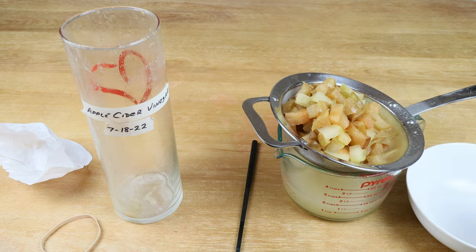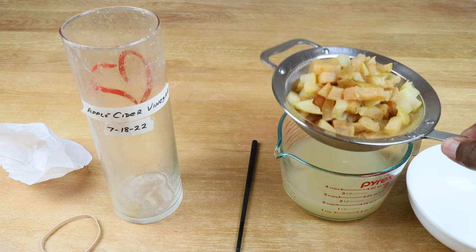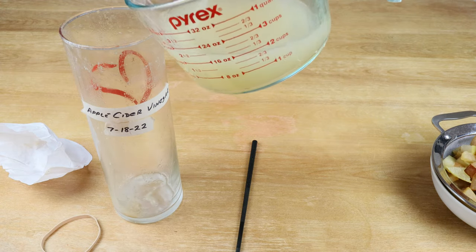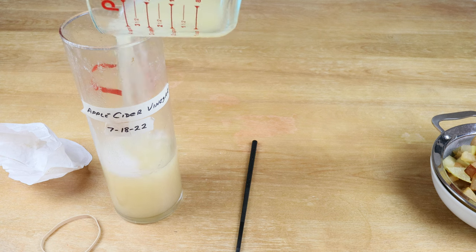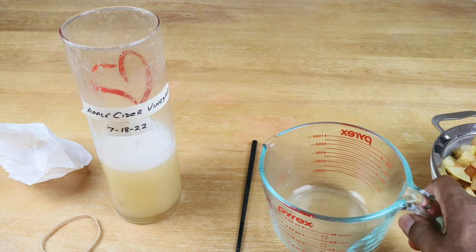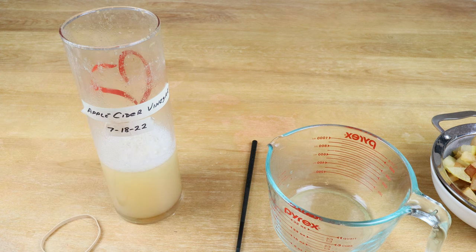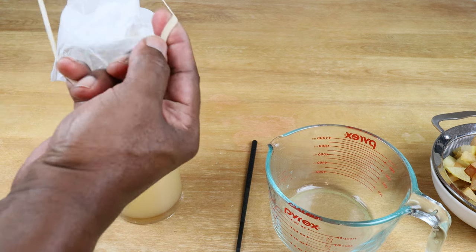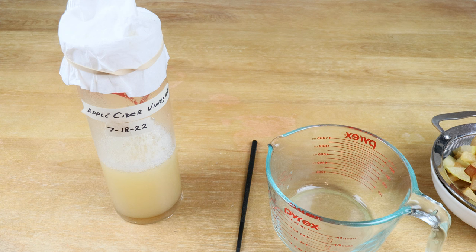Okay, now that we've strained off as much as possible, go ahead and set this aside in a bowl in case anything else decides to drip out. And we can go ahead and return it back to our original container. We can go ahead and put our cap back on. And now for the next 4 weeks, we're gonna set this aside where it's nice and dark and out of the way and let it finish continuing the process of becoming apple cider vinegar. So we'll come back in 4 weeks' time and check and see how it's done.